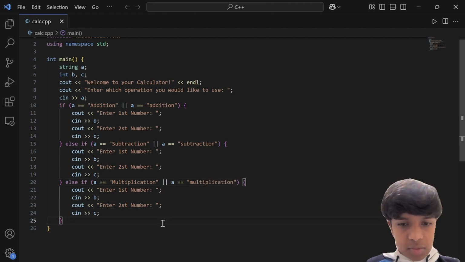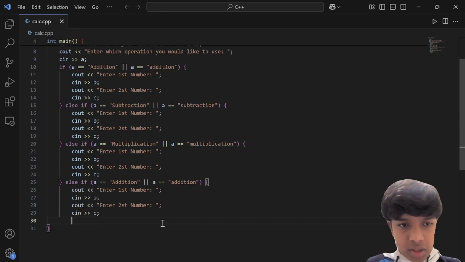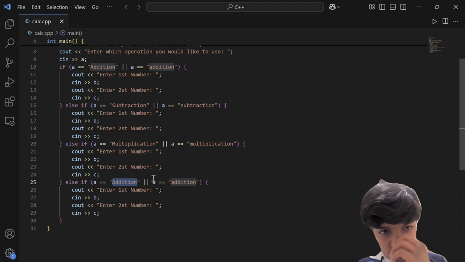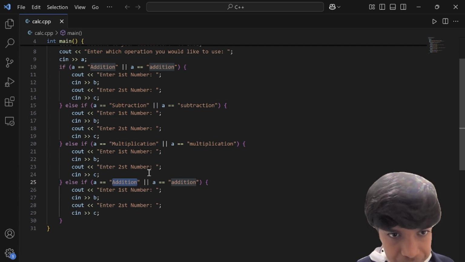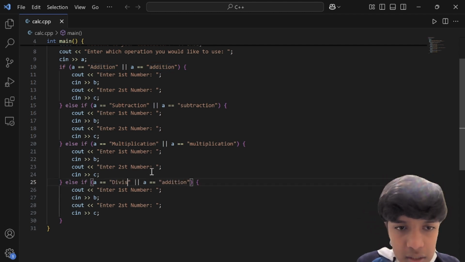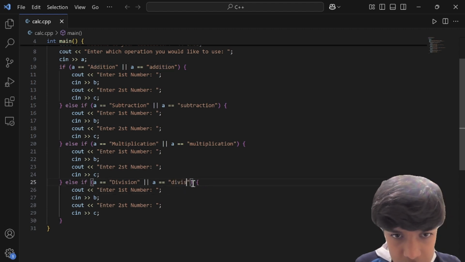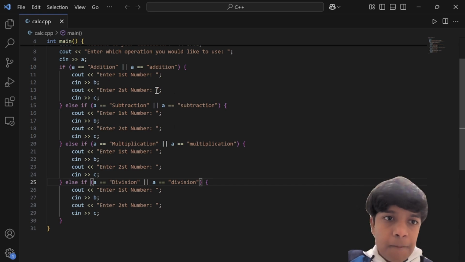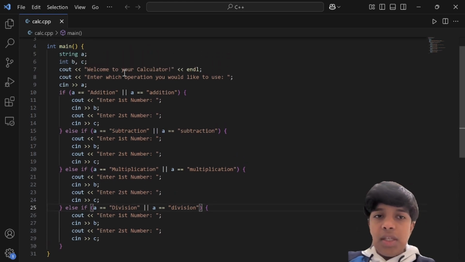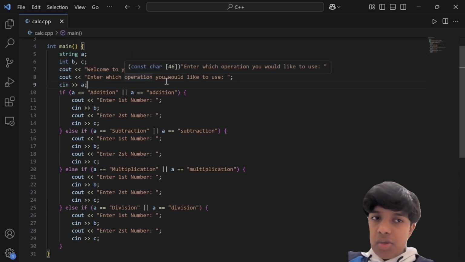Alright, so enter first number, and then we would say again, else if, read that, and do that. And also, another thing, let's finish this up.